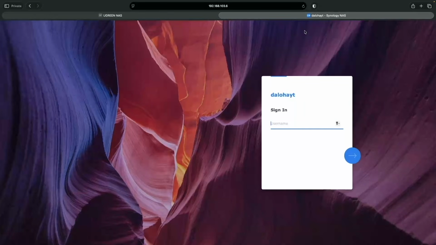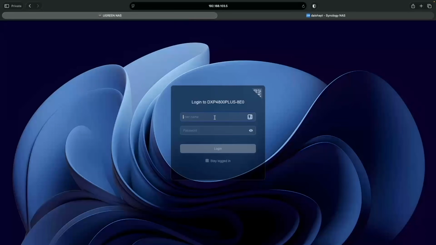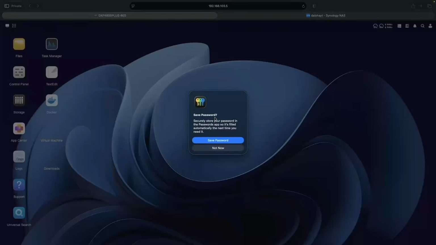The last feature I'll configure is setting up the UGREEN NAS as an exit node. This can be useful if you're traveling and want your Tailscale connected laptop to route all traffic through your home internet connection to bypass geo restrictions. To set this up, log back into your UGREEN NAS and open the Docker app.